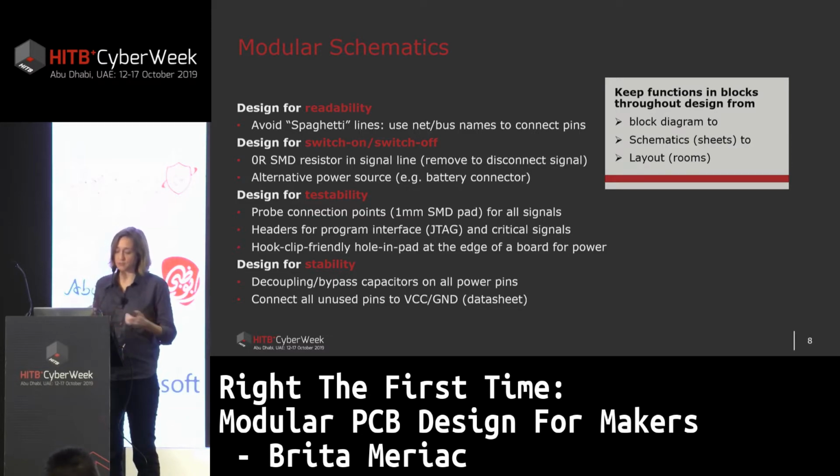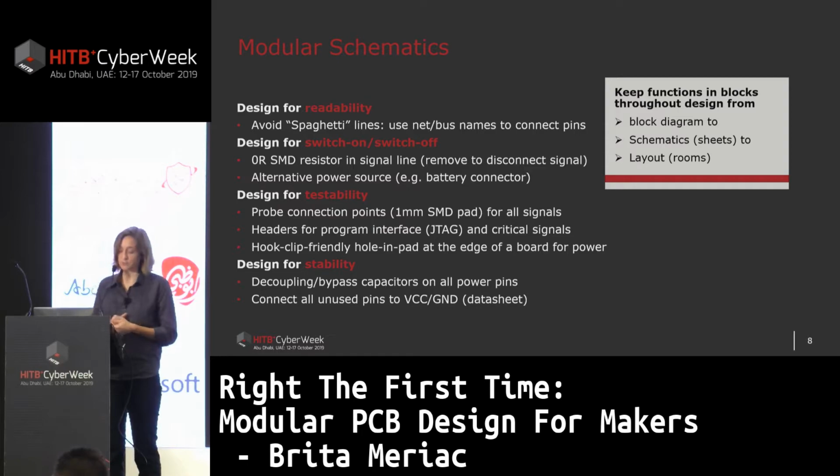So the point is, avoid spaghetti traces like spaghetti code. Dedicated names will also be very helpful later for your routing, so we'll know which line you have on your pointer and how to route it. And if you have a bit of an unverified peripheral you haven't used before, adding a zero-ohm SMD part in the signal line helps you to switch off this part of your system so it doesn't affect the other parts, to test it separately, and if it doesn't work, to still have the other parts available and functioning.